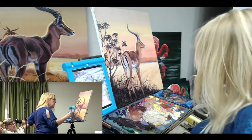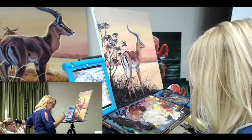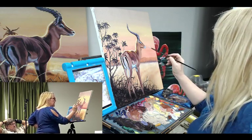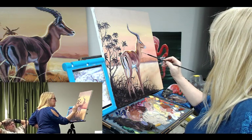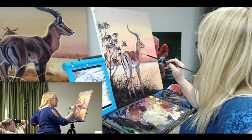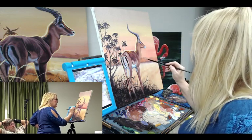Okay, let me get in here, work on the front, we're moving around. What are you doing now? I'm still highlighting my animal. Oh, okay. Everybody else is a lot further along than I am. Well, you're just slow. I know, I really need to step it up a little bit.